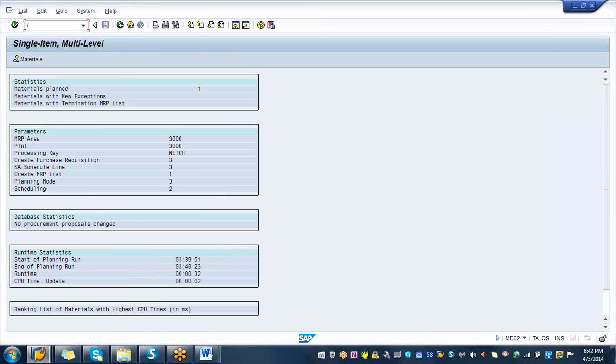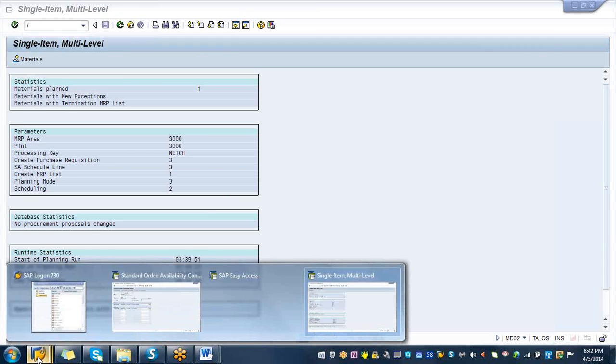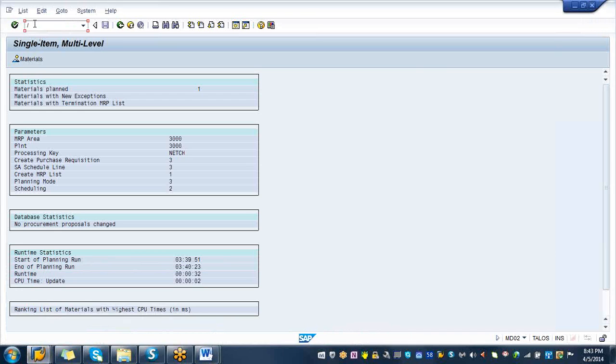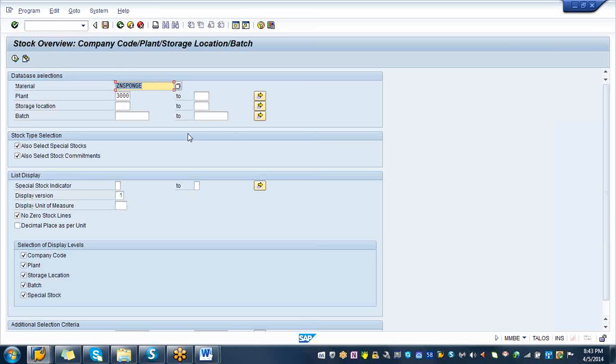How can we see the stock? We can see the stock /n MMBE, enter, that's your material, and execute.